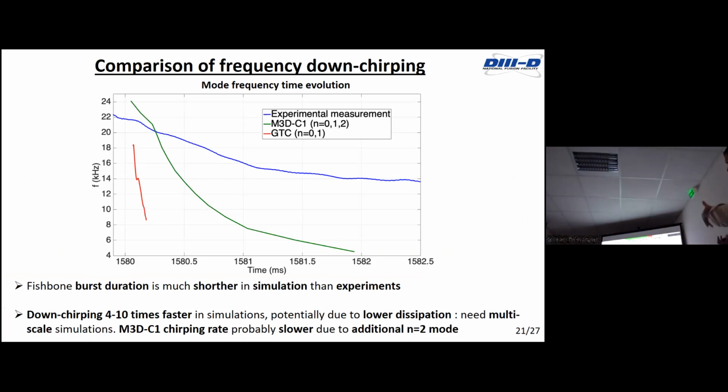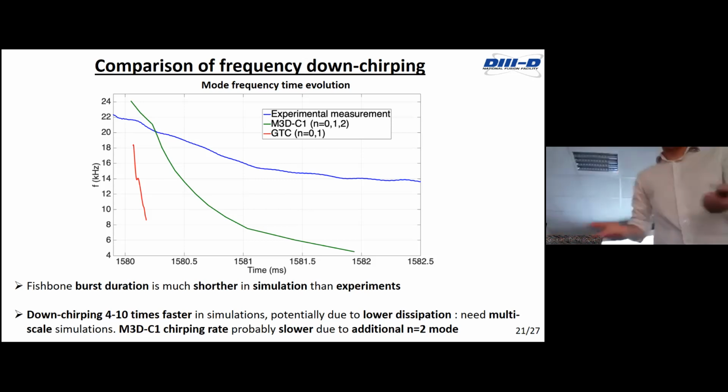We think that this is due to lower dissipation because we don't have a multi-scale approach. We don't have a lot of different toroidal harmonics, different n modes. For example, you can see that the chirping is much lower in XOR K, we think because we also include n equal 2. We hope that we will be able to recover the correct chirping rate by also including toroidal mode numbers that can be associated either to Alfvén modes or to microturbulence. That will be the subject of Tuesday's talk by Xiang Lin.